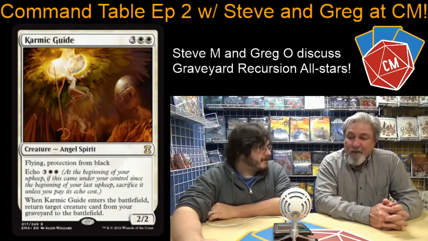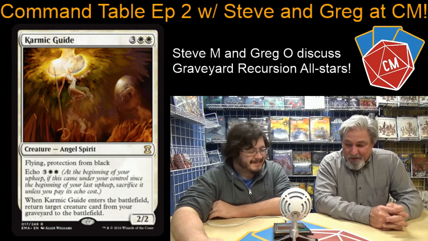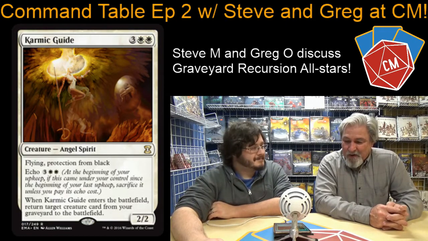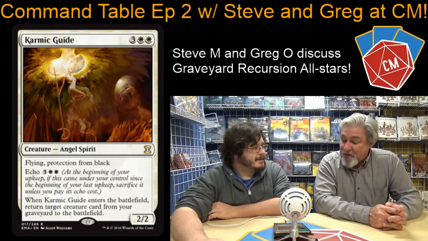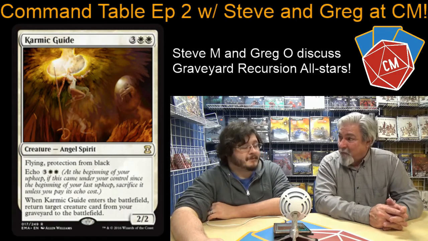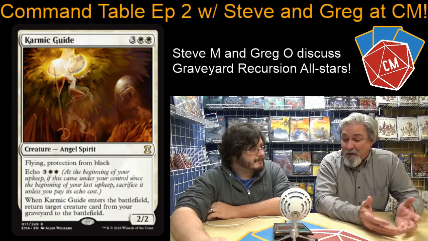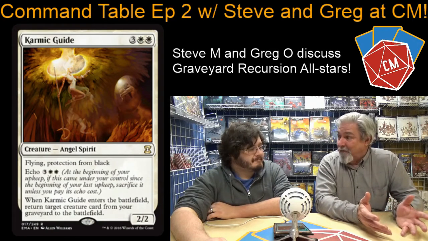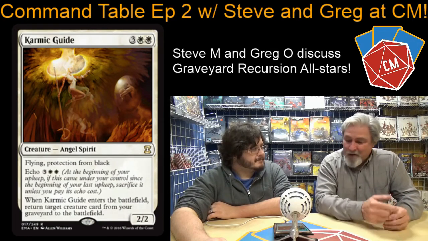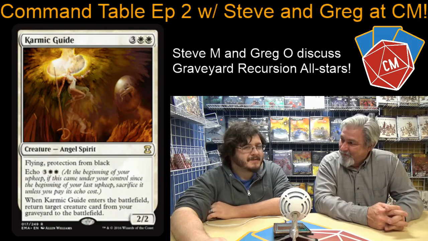Now we've got Karmic Guide. It's so good, especially since it's got an echo cost, which can be hindersome at times, but it also allows you to put it back in your graveyard if you don't pay. Which can be helpful. I mean, it's a two-edged sword. It is flying, protection from black. So if you are playing against a black deck, there you go. Leave it out. If you're not, don't care. Let it go back to the graveyard and get it back later. I just wish I could bounce it with a Restoration Angel, but you can't have everything.